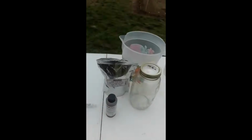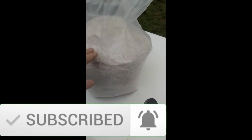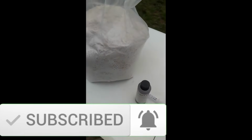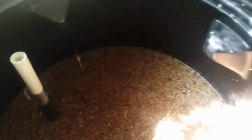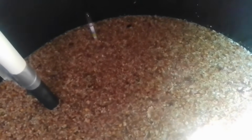The critical thing is that the foreshots, you don't do anything with the foreshots, except maybe you want to save them because they make a pretty good degreaser. You can clean some engine parts, clean out a carburetor for a 2-stroke or something like that. But the foreshots do not go back into any run. You don't put them in your thumper. You either toss them or you save them as a cleaning product, and that's it. So that's the most important part.